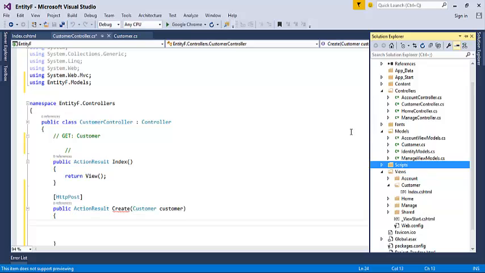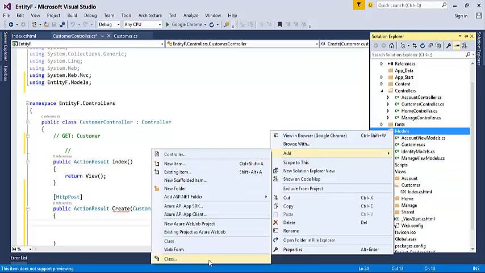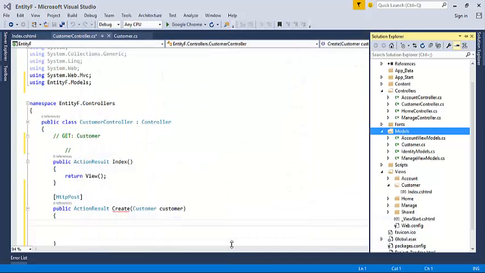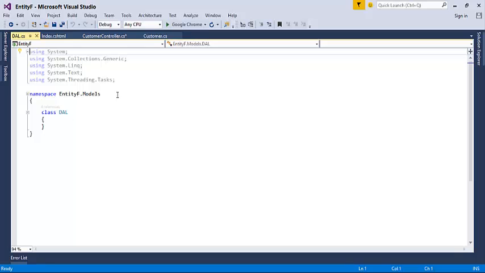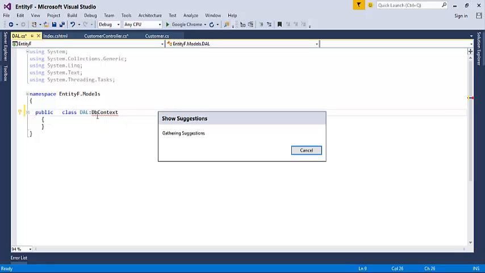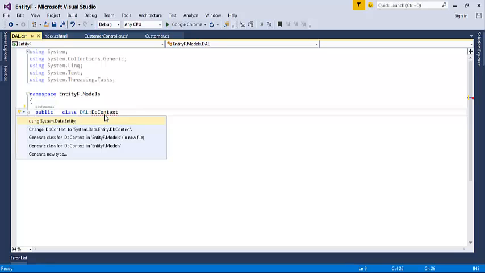First of all I'm going to create a model named dal.cs, public class dal, and it will inherit from DbContext. Control dot, and it will use System.Data.Entity. Correct.